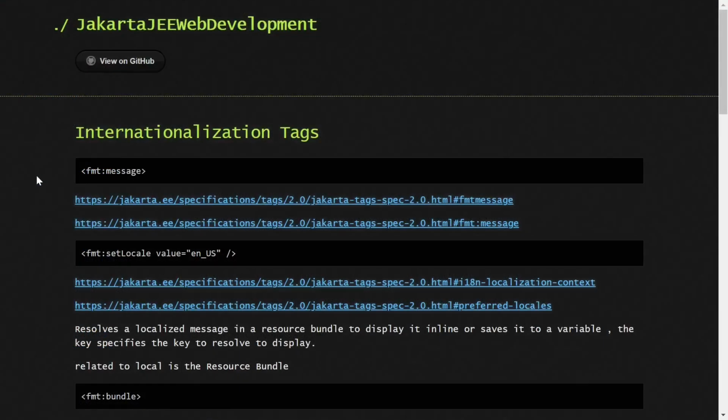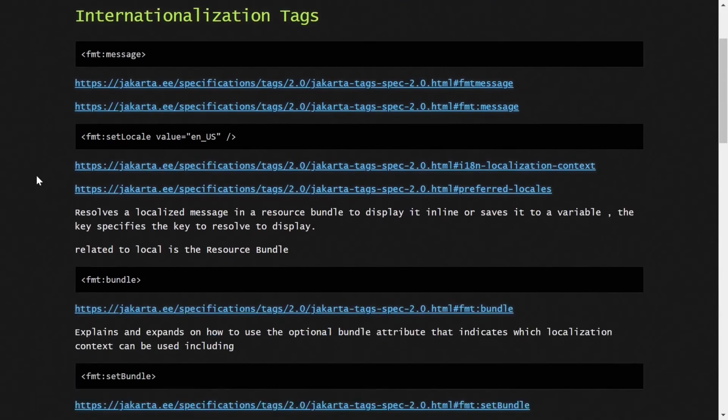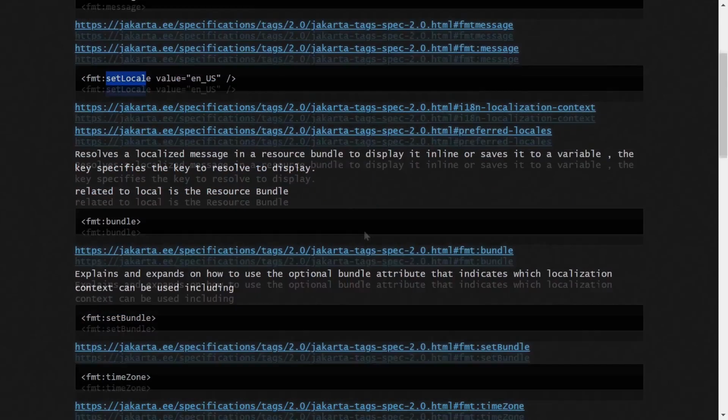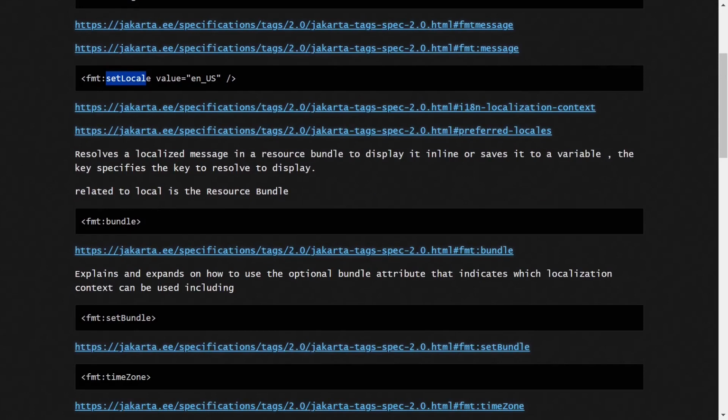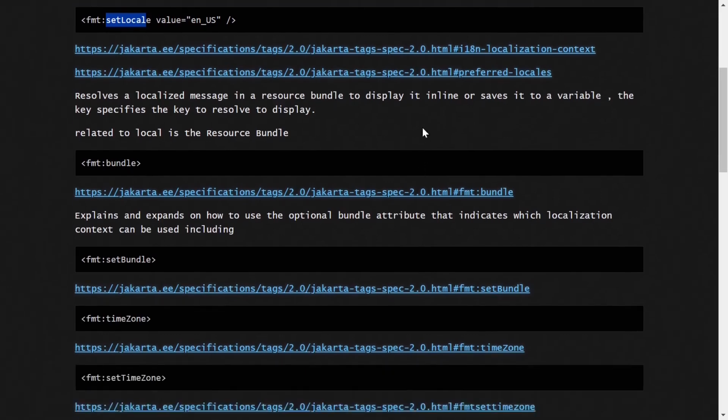After the format message, there is the formatting set locale with the links to the documentation, which resolves your localized message from a resource bundle, and then it displays it inline or saves it to a variable.